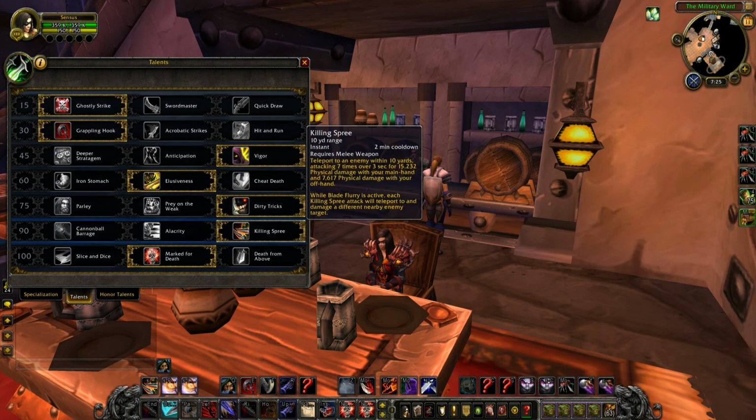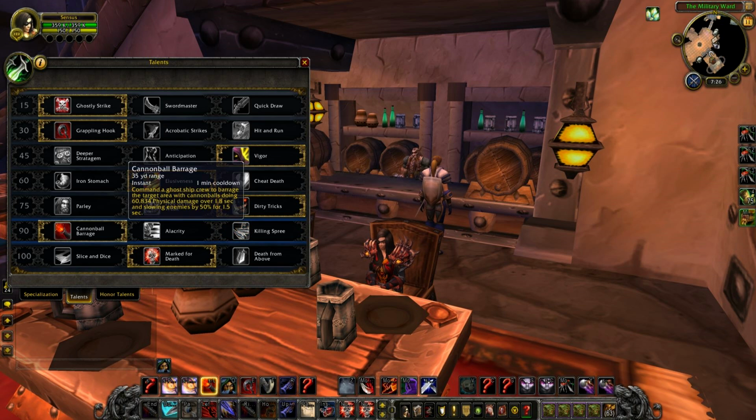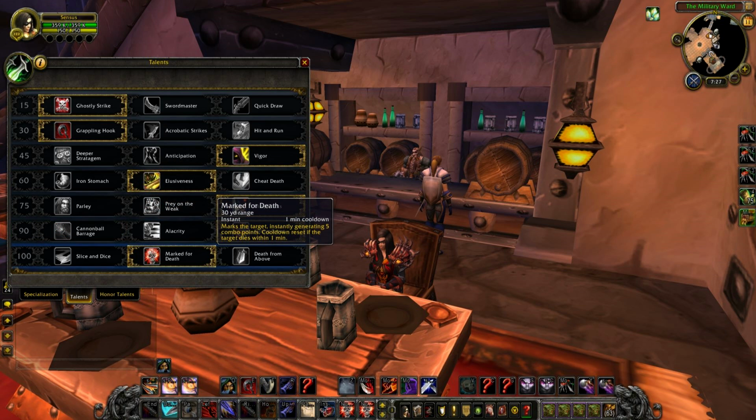And it doesn't really make much sense to me, but let me know what you guys think in the comments. But overall, I feel Killing Spree is the superior choice over Cannonball Barrage. But I do feel that Cannonball Barrage could be pretty decent in Battlegrounds. And lastly, again, we have Mark for Death. It has a 30-yard range and a 1-minute cooldown. It marks your target, instantly generates 5 combo points, and if that target dies, the cooldown resets.